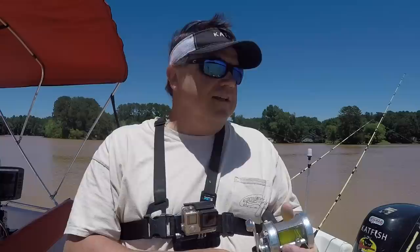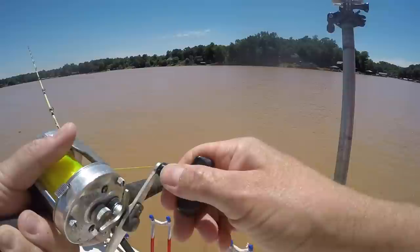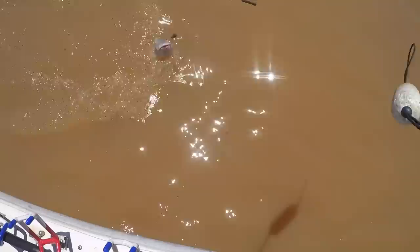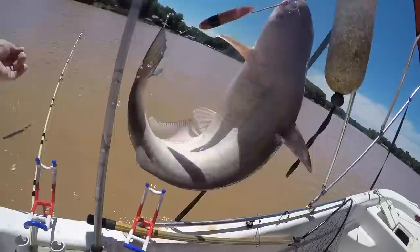Perfect. It's perfect current for these medium action Big Cat Fever rods. You get a workout. Get some rod bend, got some flexibility, but the back end handles whatever you give it. It's a good fish. Very good fish. That's a teener. A 13 pound fish, 14 maybe. Easy. Oh yeah, got it. Good looking blue. Good looking female.